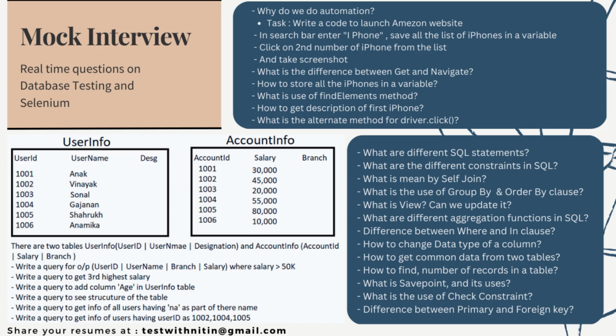Okay. Do you have any idea about data providers? It is parameterization. It means external data. Yes, yes. So how do we do that? So we have to do parameterization to read external data from an external source like an Excel sheet. To get this, we need to configure our project with Apache POI jars. And there is a code for that. Can I explain more, sir? Yeah, go ahead.